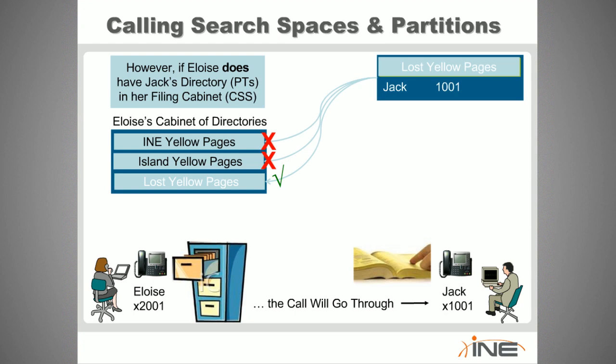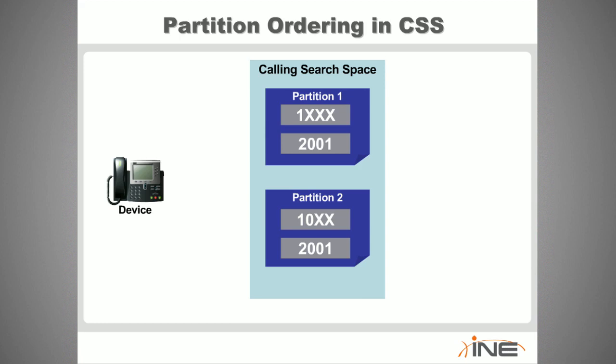In fact, I think they should stop calling them calling search spaces and rather change the name to search spaces, like Unity Connection has, because it really doesn't even come close that we're only using them for calling anymore. We're using them for so much more. We're using them for SIP subscribe with presence. We're using them for calling and called party transformations that we'll talk about today. So search spaces in general and partitions are going to be used a lot. It's important that you understand just what's seemingly a very basic concept. Okay, so no questions. Let's go on.